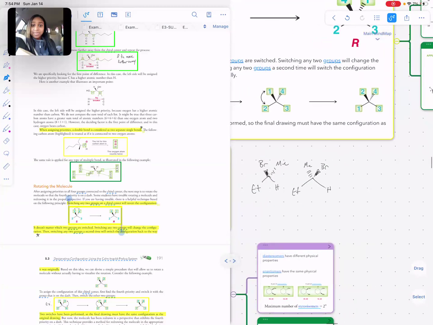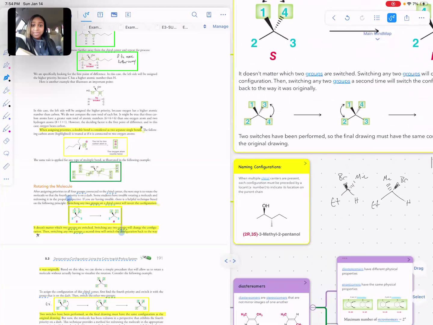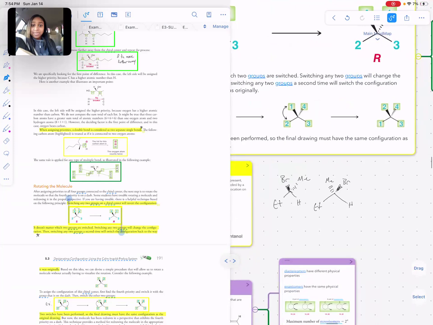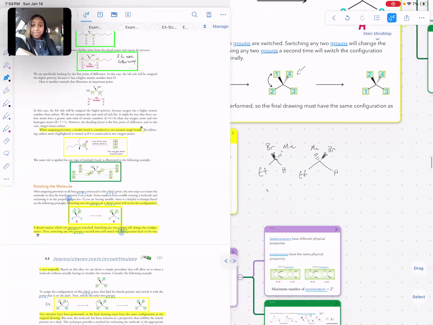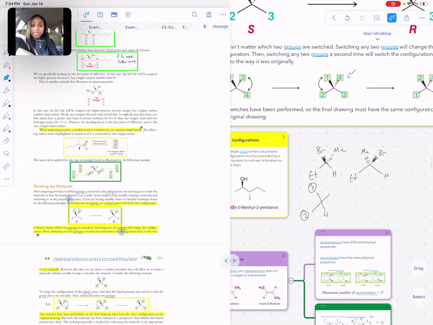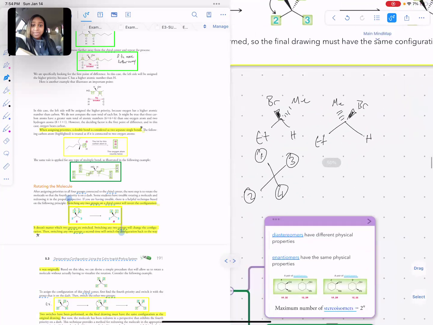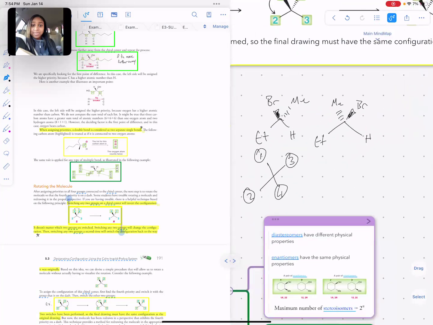And if I'm doing that little swap method in the first case, I get the same thing as drawn here, right? I get the same thing. So 1, 2, this was technically 4, and this was 3. So what's happening is I'm switching 3 and 4. But if I switch 3 and 4, I have to switch 1 and 2. Okay? So now I understand that this is R.